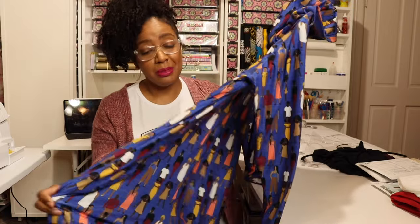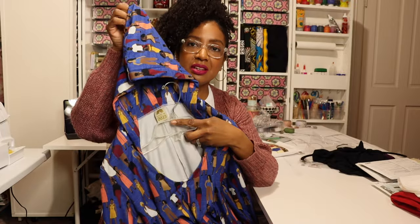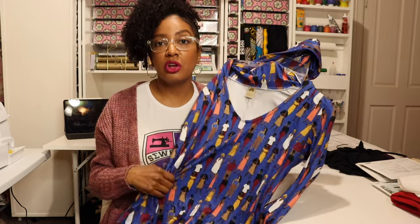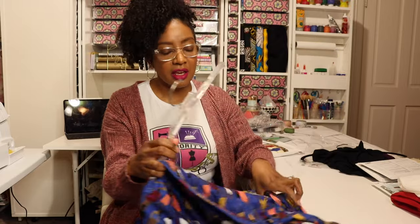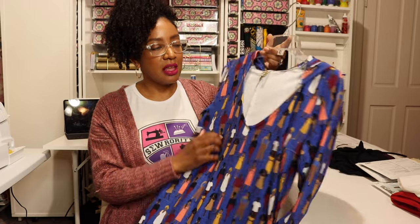And yes, I'll probably sleep in it and wear it, okay? Wear it out and about. So this is really great. It has a really nice deep hood, which is so fabulous. This fabric is a double brush poly, and it's from Joann's, and it was a part of their Black History Month fabric that they released last year. It's soft, it's stretchy, it's comfortable. It's stable enough to keep the shape, which I love.